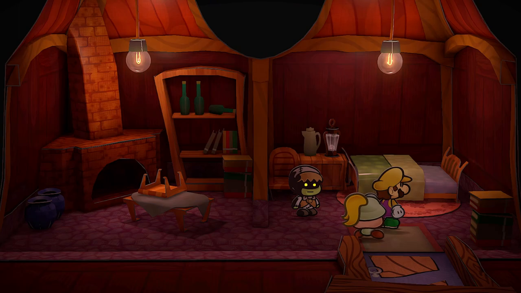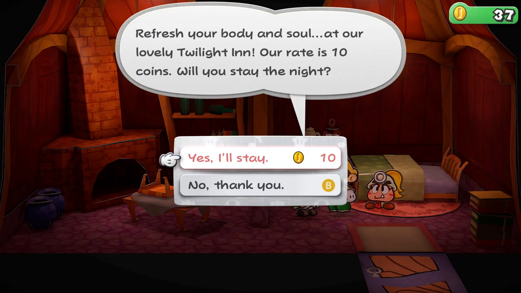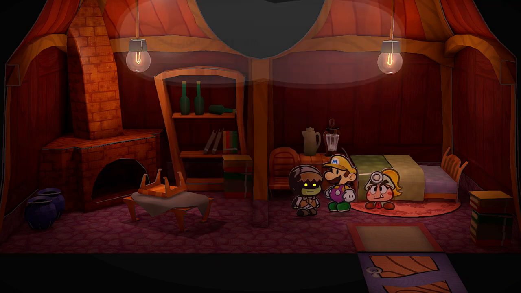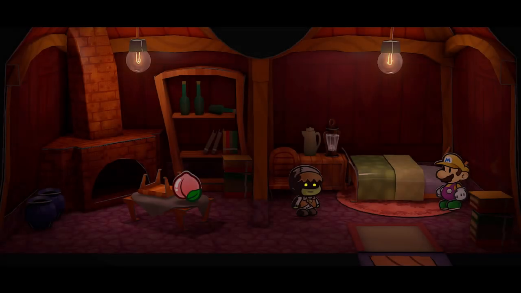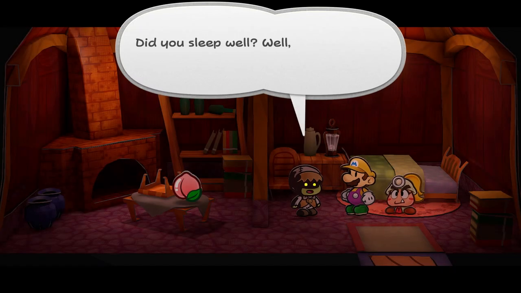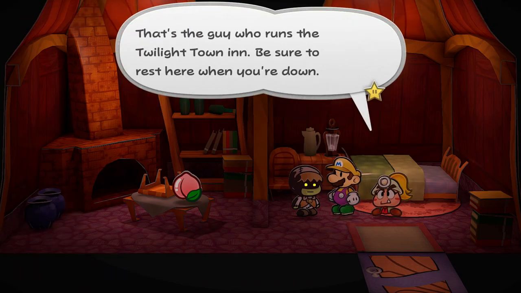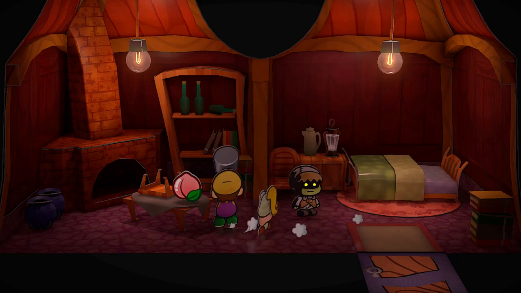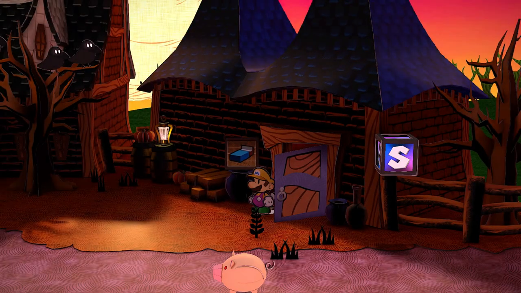Oh yeah, let's sleep at the inn. We can get a free peachy peach. Refresh your body and soul. At our lovely Twilight Inn, our rate's 10 coins. Will you stay the night? Did you sleep well? Well, have a nice twilight. That's the guy who runs the Twilight Inn. Be sure to rest when you're down. Just remember, when you wake up, it's still gonna be dusk. Give me that. Peachy Peach! That's a good item.